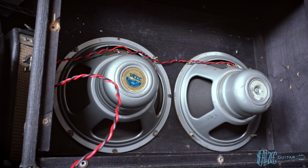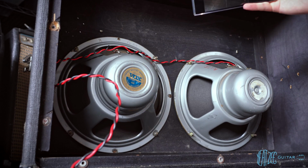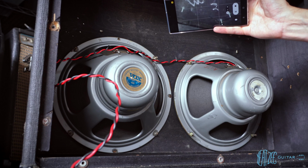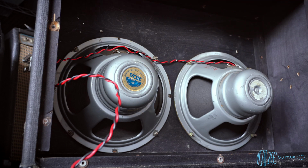You can see there's no really other markings anywhere inside of the cab, except for on the very top. But just looks like gibberish. I can't really tell what that is. So yeah, looks really good. There's one last thing I want to show you guys of this cab, and that's the feet on it. So I'm going to flip it over to show you that.